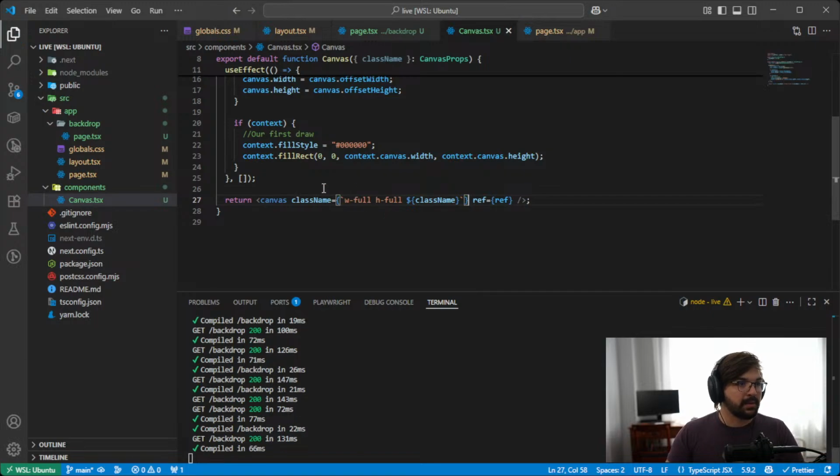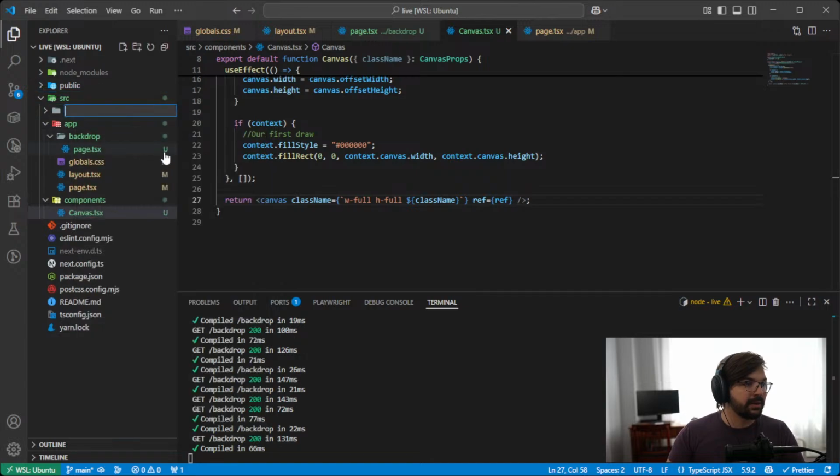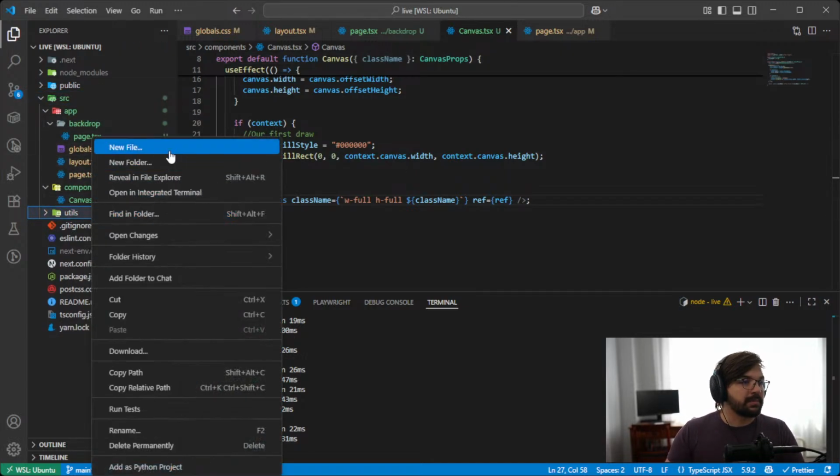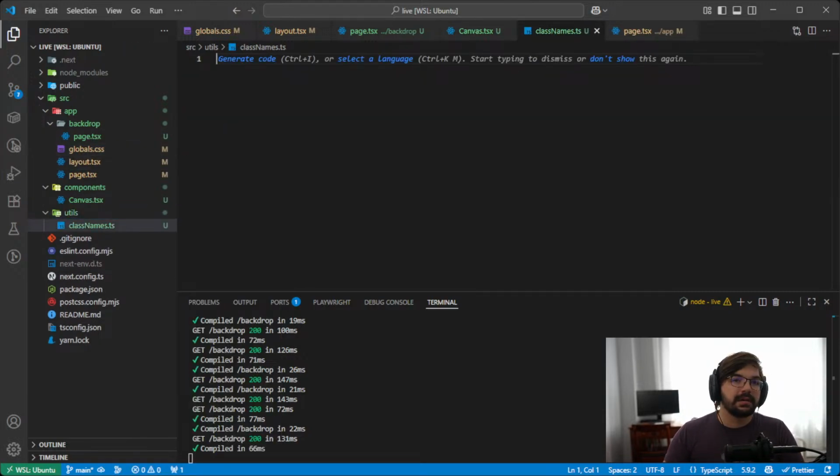This is what they want me to do, but I'm more of a guy who likes to create a new folder, call it utils, and I want to quickly grab a code snippet. I've basically taken what Tailwind CSS does by default, but I've kind of altered it into my own way. Let me quickly fetch that on GitHub on one of the repos I use, but I'm not sharing it because it's a private repo.